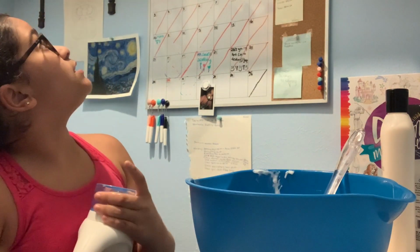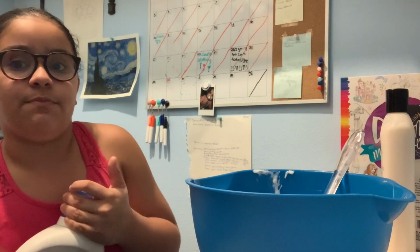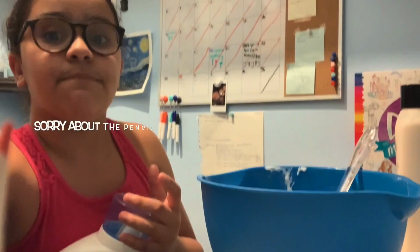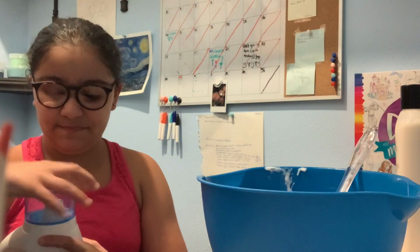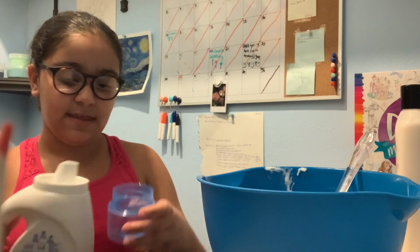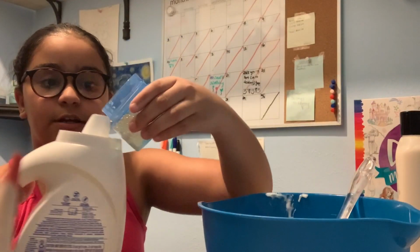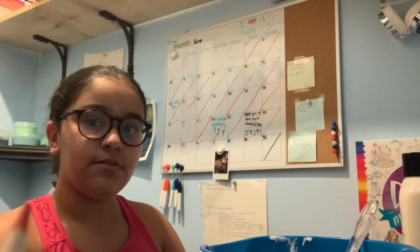So I don't know if I want to use this or my borax, because I have some borax up there. I have a shelf up there. If you can see what I'm looking at. I don't know if I want to use that though, because I only use that to reactivate slimes. So I'm gonna take this and pour it in here. I'm not gonna use that much. I'm probably just gonna do what I think I might use. Not really sure.